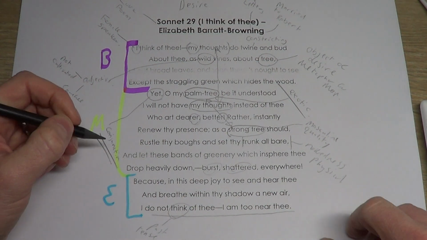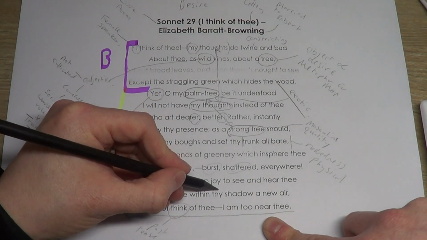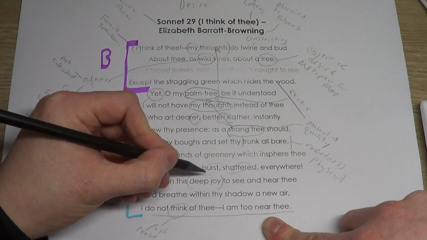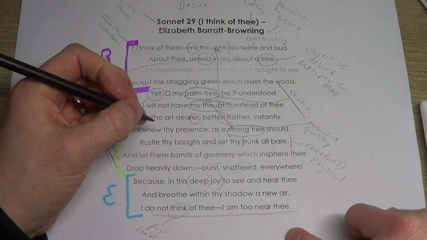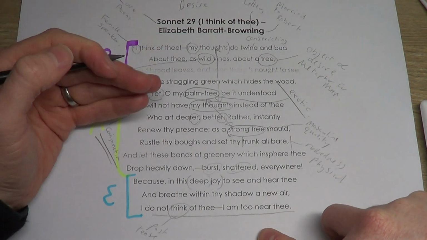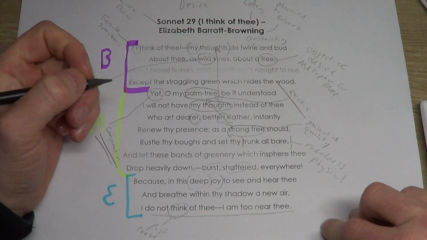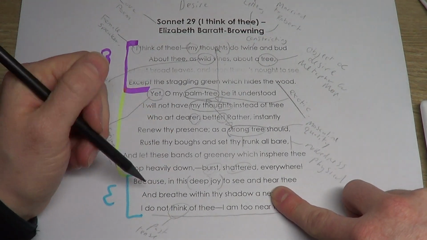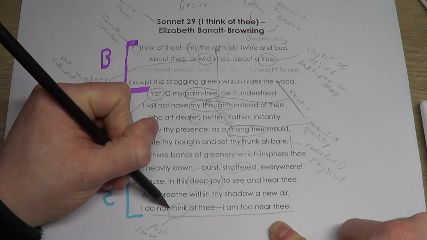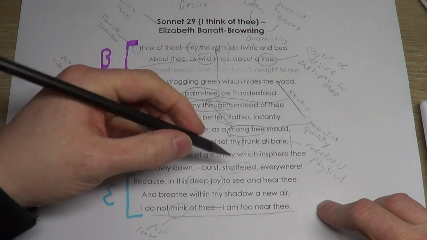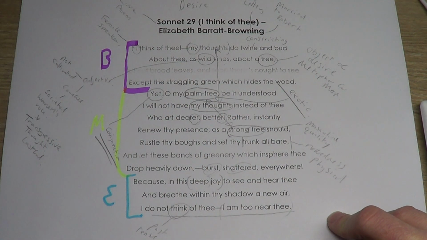Okay, and when he is there, there is something much more pleasing and desirous to her, because then we start to move on to this idea of a deep joy. Again, focusing on the adjective that pre-modifies this abstract noun here, joy. Suddenly when they are together, her thoughts are not needed anymore because she's fallen into this sense of deep joy. She can now see and she can hear him. She can breathe within thy shadow and newer. No longer does she need to think of him because she is too near him now. And this is an interesting line, I'm too near you. You can go into different ways of which you might want to analyse that.